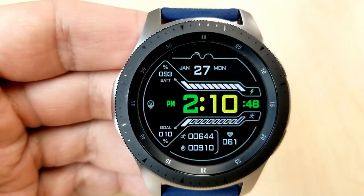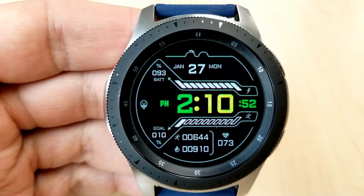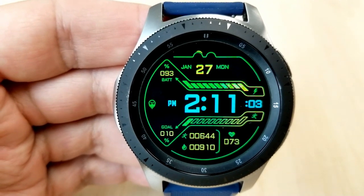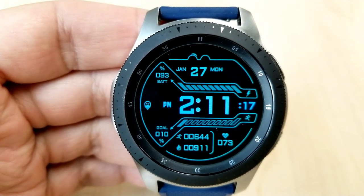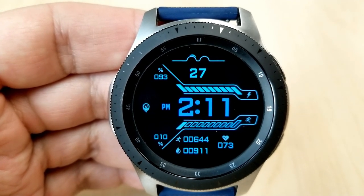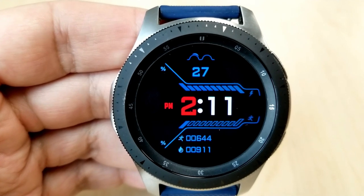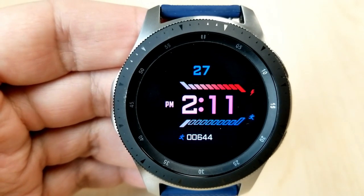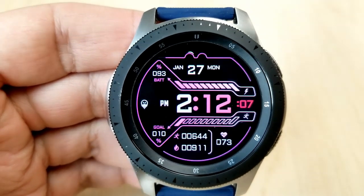Features for this one include your step count and goal, calories burnt, and your last recorded heart rate at the bottom. The top section shows the full date as well as an interactive battery power bar with the battery remaining shown as a percentage. Similar hide functionality is also here — if you double tap in the two position you can start to strip away all those features and display frames until you're only left with bare bone stats.